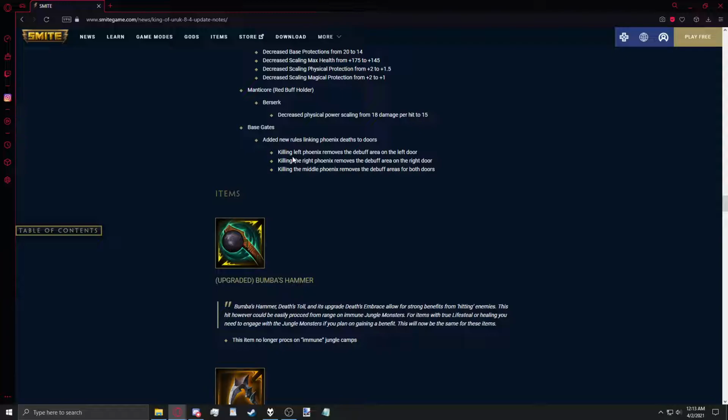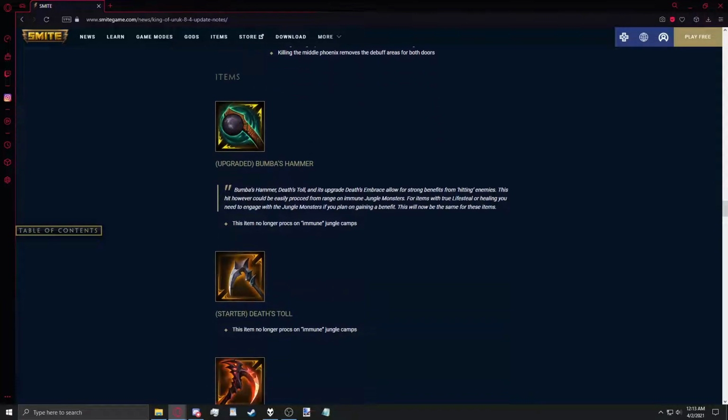Base gates. Oh, I actually didn't even read this one yet. Added new rules linking Phoenix deaths to doors. Killing left Phoenix removes the debuff area on the left door. Oh, okay. So you could just come in and out, I guess. Removes the debuff for both doors. Wow. Okay, so they're encouraging going up mid with that. I think that's huge, actually. The right and left one, I think make sense. This might be a little too much. Debuff areas for both doors. That's a bit much, I think. I think that might be overkill. I like these two. This one would be overkill. Man, how did I not catch that? Whatever.